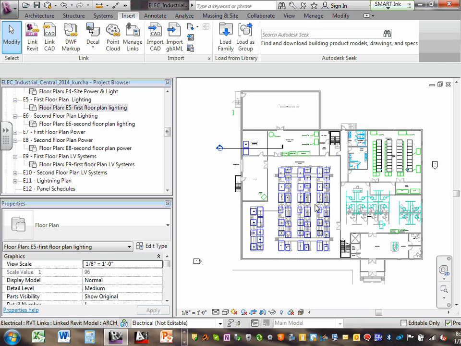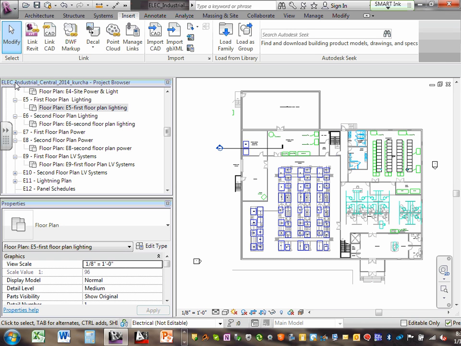Yeah, the first floor should show on the first floor. The second floor should show on the second floor. Right? So wherever you have a first floor, you should see the imported CAD file for the first floor. Wherever you see a second floor, guys, you should see the imported CAD of the second floor. Not the ceiling though, not in the ceiling, the floors.